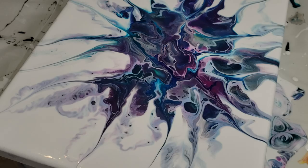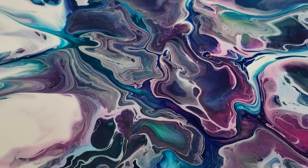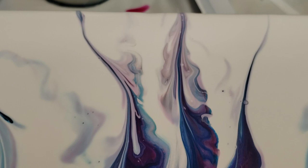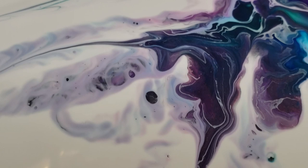So here we go. I'm not sure how these colors are showing on camera, but they're extremely bright here. And once they dry and you're able to varnish or do a coat of resin, boy, do they pop, especially with resin.